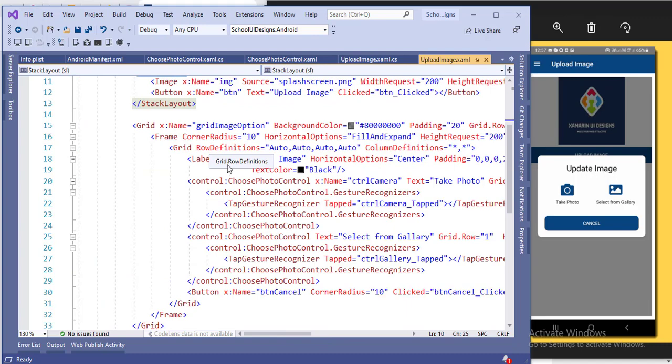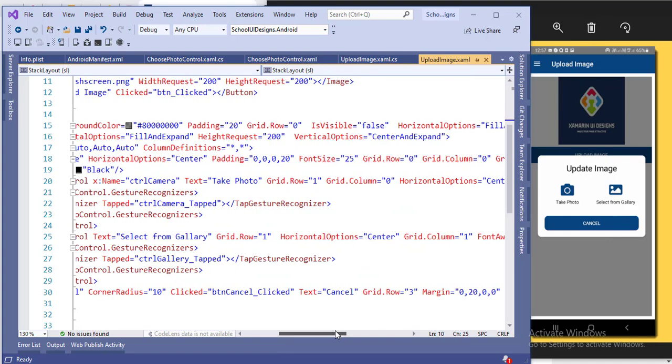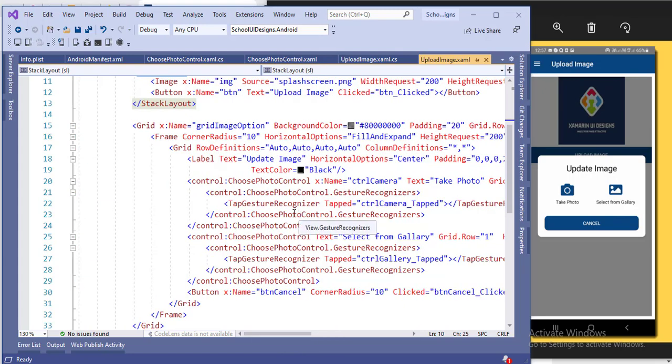In the frame I have added a grid. This has a first row, second row, and third row. On the first row, I have two columns, star and star, because I want both controls to be set equally big. In the first row, I have added the label for updating.